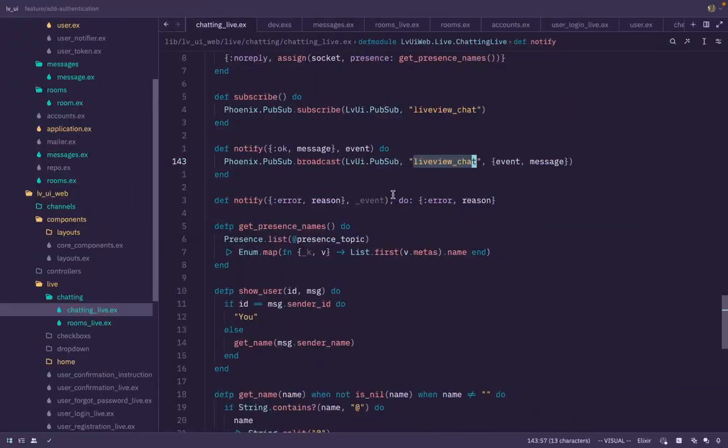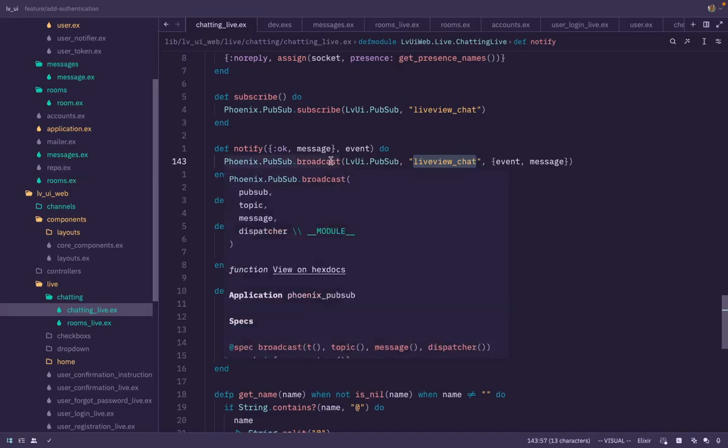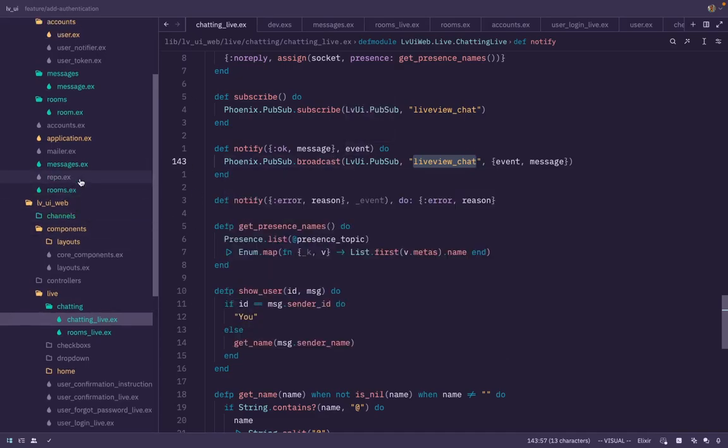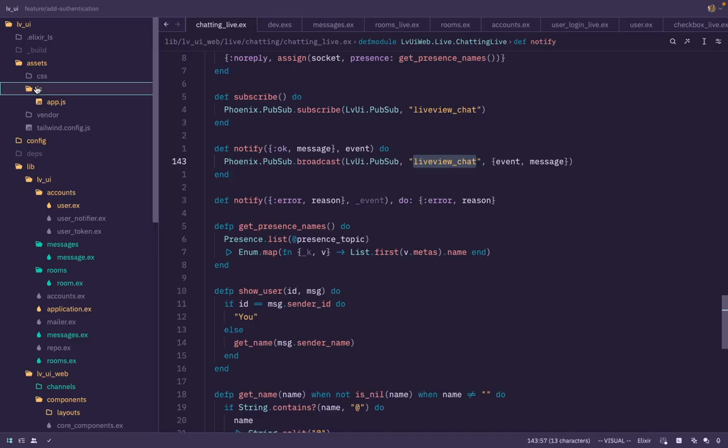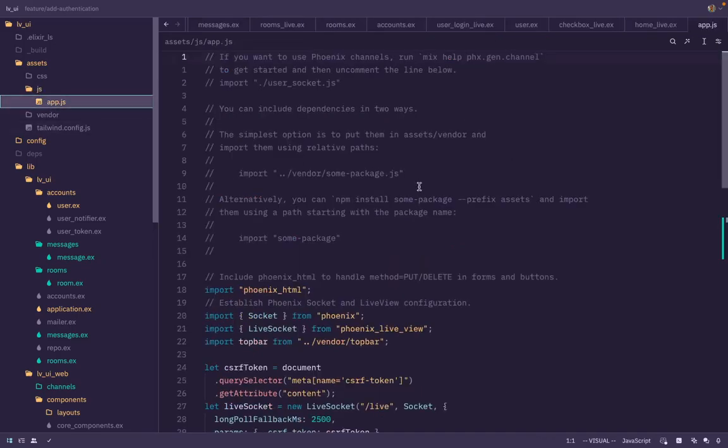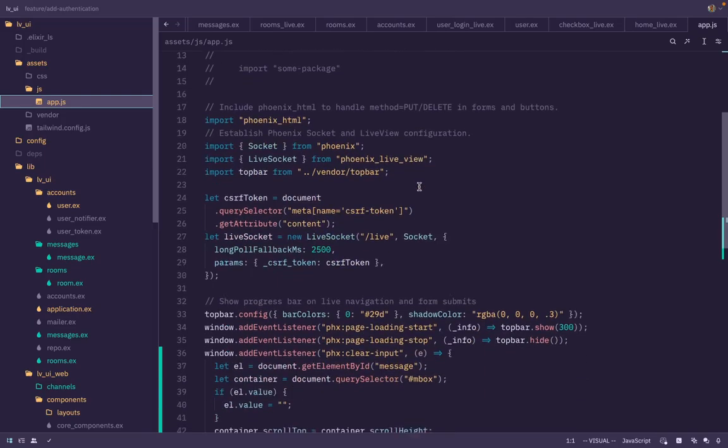So here I am making use of the built-in LiveView built on top of Phoenix channels. So we don't have to do any other client side code. There is some client side code, I'll show you that, but it is not a plain Phoenix project. So all the front end side of the code is baked into the project.